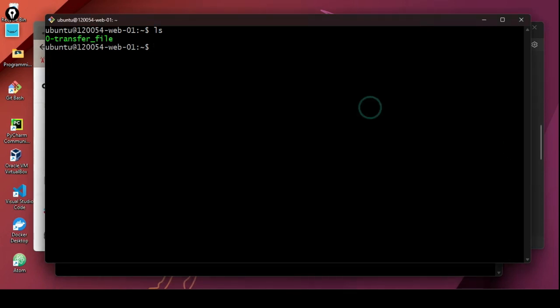I come back to my web server and I do an ls. You discover that I have my readme here too. So that's how you transfer files from locally to your remote servers. In the nearest future, you're going to be transferring files from your sandboxes into your web server, particularly for your Airbnb clones and the rest. So whatever files you need to transfer, that's the command for you to be able to do that.